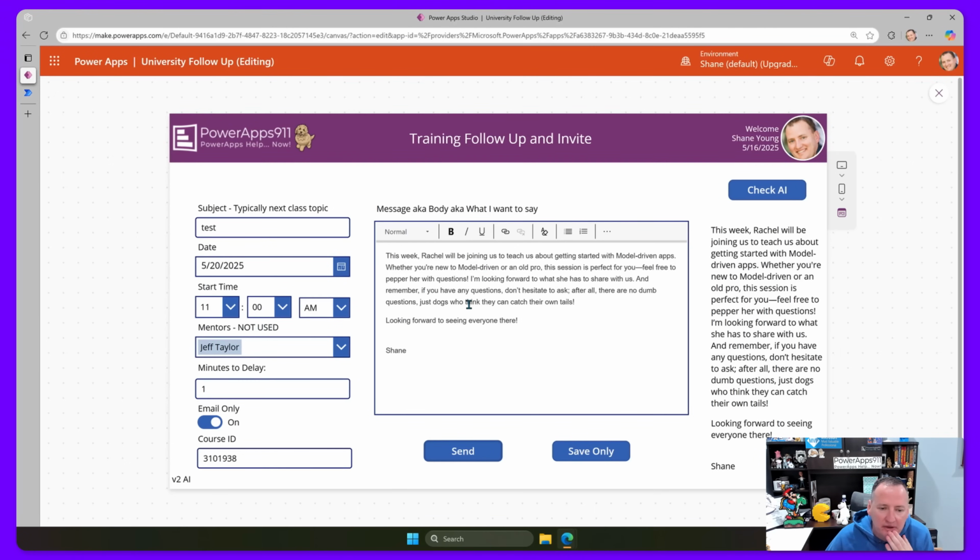Now, from a usability standpoint, I'm probably going to have to think about the fact that I keep screwing up this email only flag. I kind of wonder if I'm going to need to make that more obvious. Maybe when I hit send, I could do a confirmation, like, are you sure that you wanted to send this as an email, not as an invite? I don't know. We'll see if we have time for any of that, or hopefully I'm just getting a little smarter.